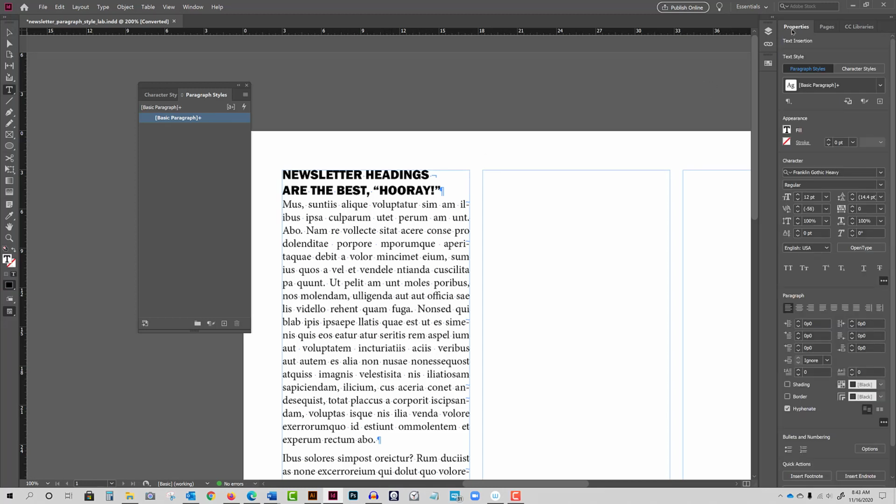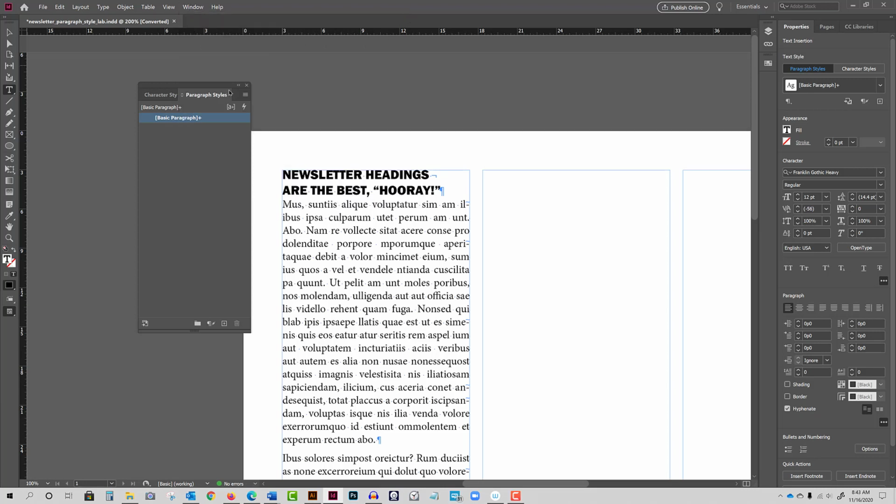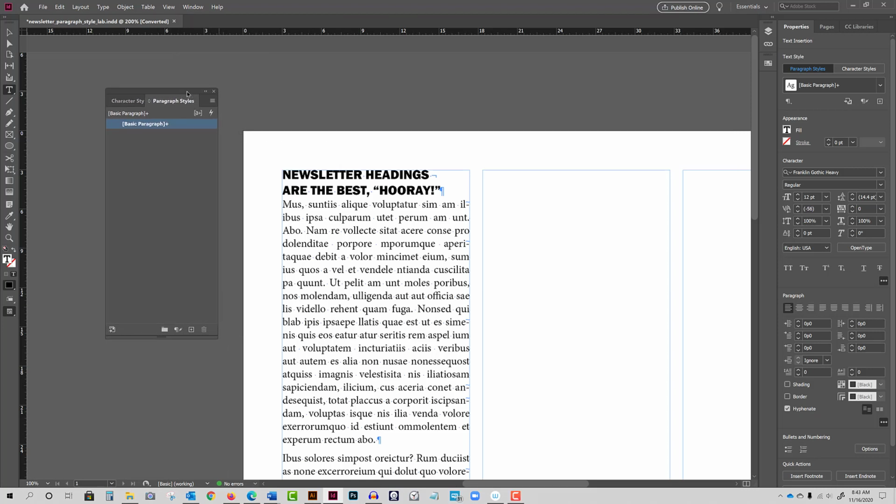I've got two different menus open. Over here, if you're in an older version of InDesign, you can open up this window and go down to styles and open up paragraph styles to get this guy open. This is old school. You don't necessarily need it anymore. And then over here inside the properties panel, as long as you have the paragraph selected, you'll also see pretty much what looks like the same thing over here. But there are some differences, and I'm going to go into those now.